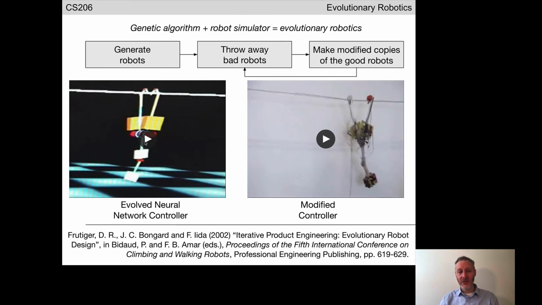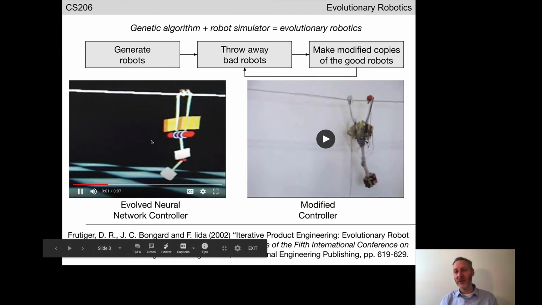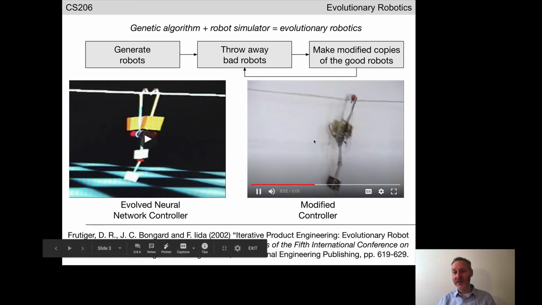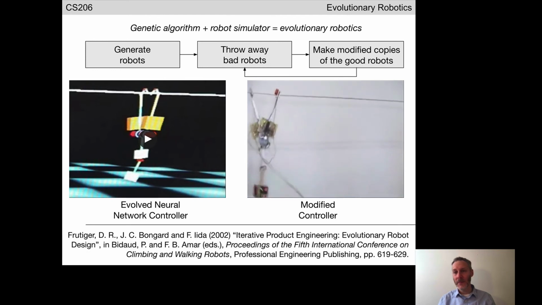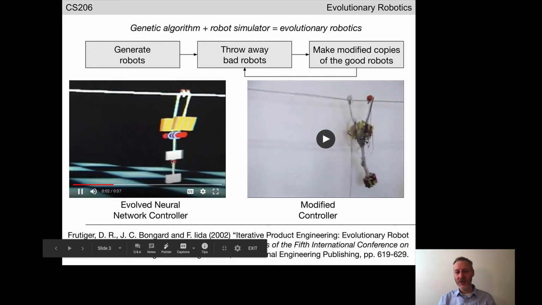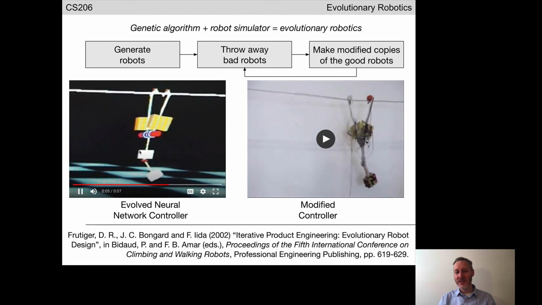There's something else you can notice that's interesting about the behavior of both the simulated robot and the physical robot. There's a few things. What do you notice about the behavior? Are there some things that are kind of surprising or drew your attention? This robot obviously doesn't look anything like a primate, but it's sort of got the right idea. You'll notice, given that this was 2002 technology, we had to simulate these heavy battery packs, which are at the bottom of the robot.